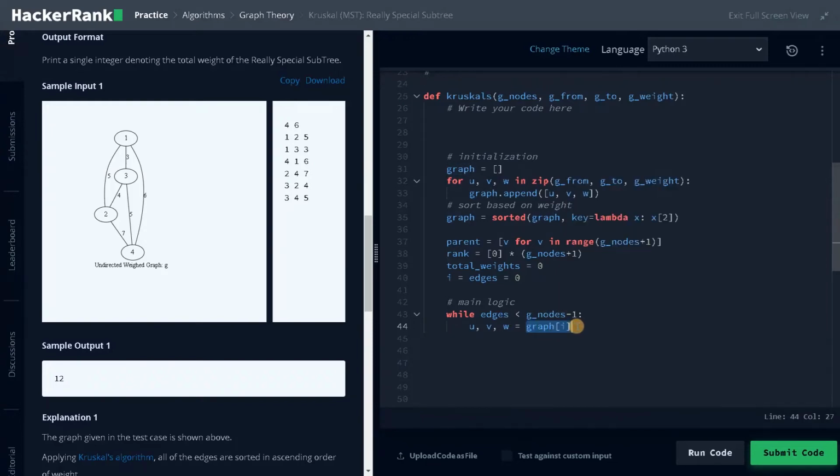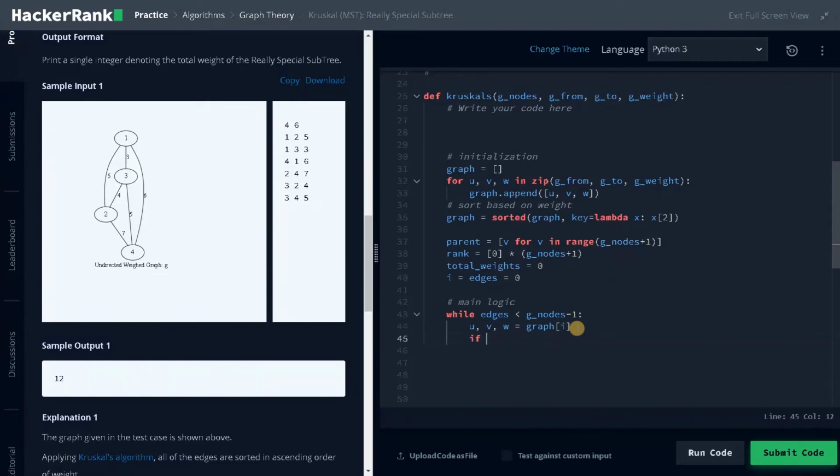So I'm just getting the minimum weight node. For this example, it will consider 1 and 3. So that is the minimum overall weight. Here 3 is the weight. So I'm just taking it out. Apart from this list, you can also use the deque module. You can just pop out and move on to the next. Like that also you can follow. So it doesn't matter.